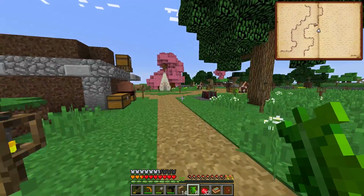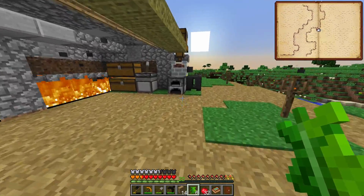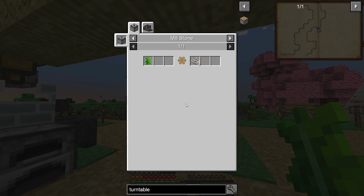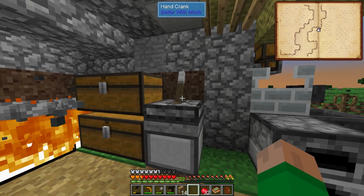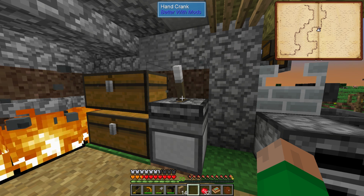I'm going to go ahead and grind this down into hemp fibers. I don't think there's any other way to do this. Yeah, we don't have any way to do this other than the manual mill, which is, as you know, a little tedious. So I'll be back when this is all ground down. You've watched this before.